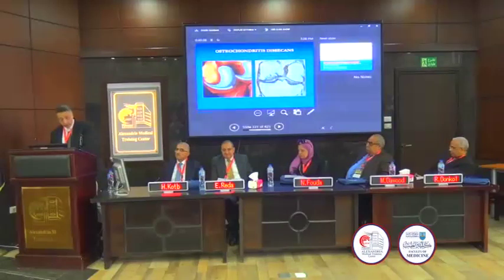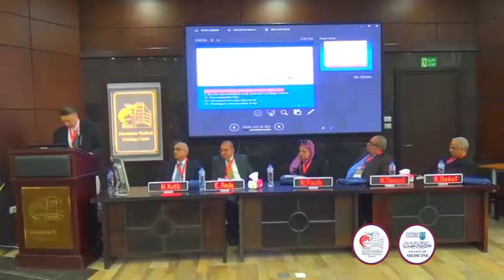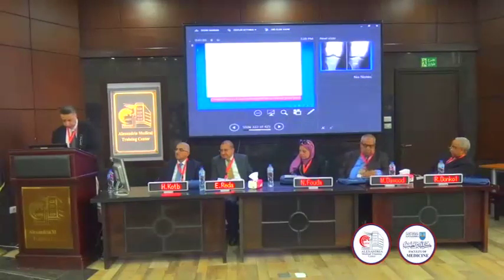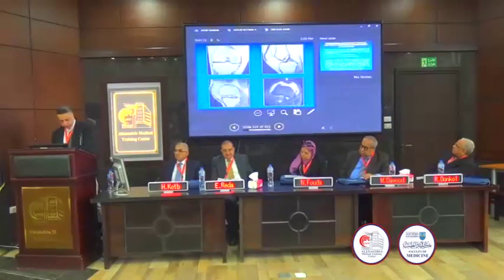Osteochondritis dissecans. This is the spectrum of osteochondritis dissecans of the knee joint. We have in situ lesion, grade 1; osteochondral flap, grade 2; detached osteochondral body, grade 3; and dislodged osteochondral body, grade 4. The most common site is the inferomedial aspect of the medial femoral condyle. This is an example on plain X-ray of osteochondritis dissecans or osteochondral defect. And this is the MR appearance with a loose body dislodged into the suprapatellar synovial recess.